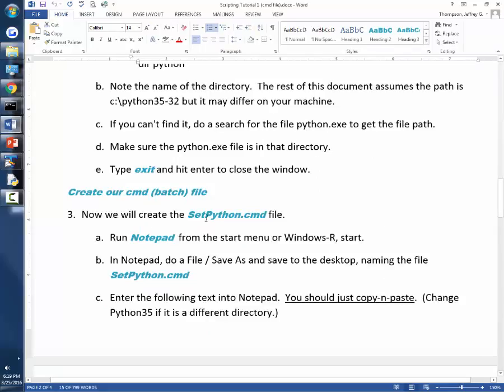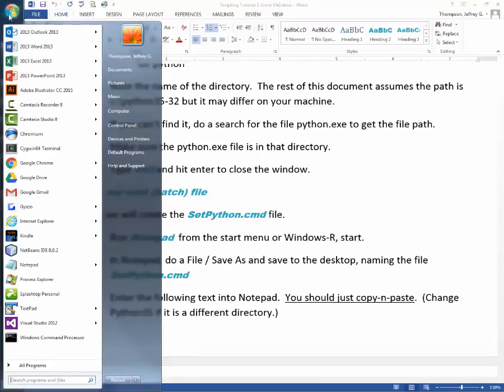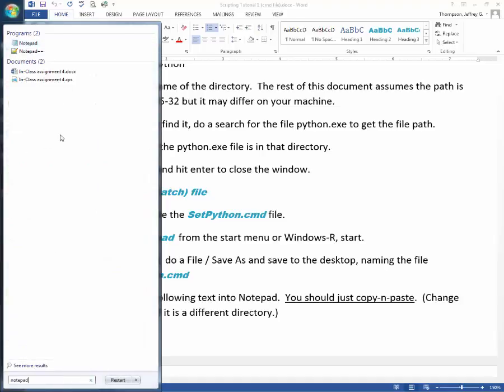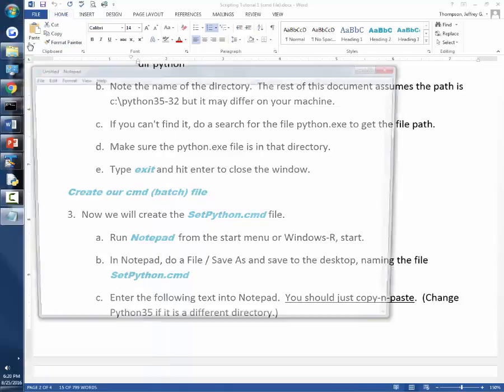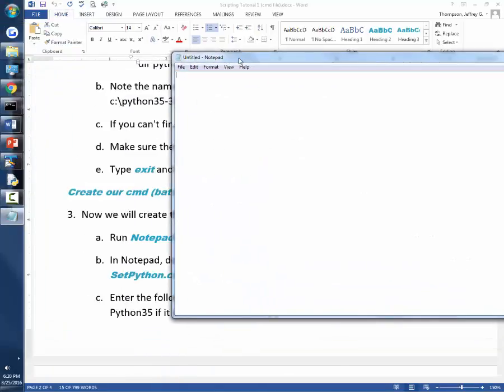Now we want to create a set python.cmd file. So I'm going to run Notepad, and then do a file save as, and save the file to the desktop, naming the file set python.cmd. I found Notepad by doing a search. I run it. Notepad is a simple text editor.